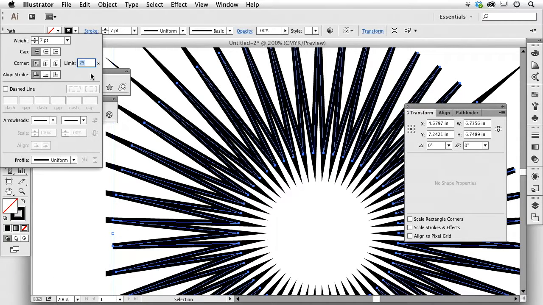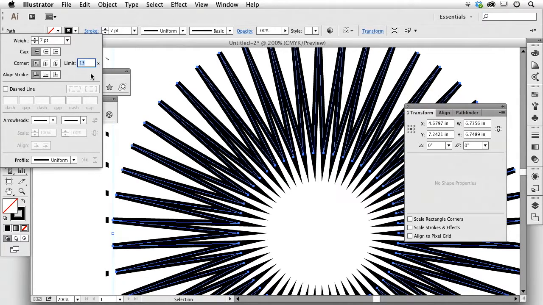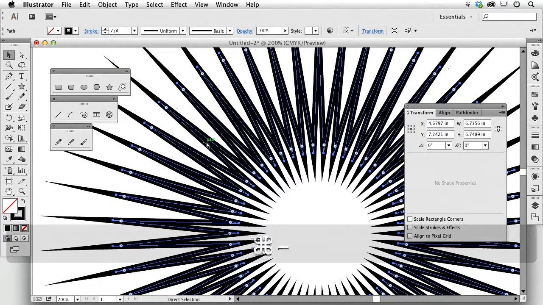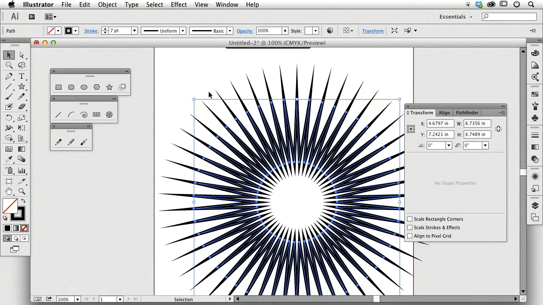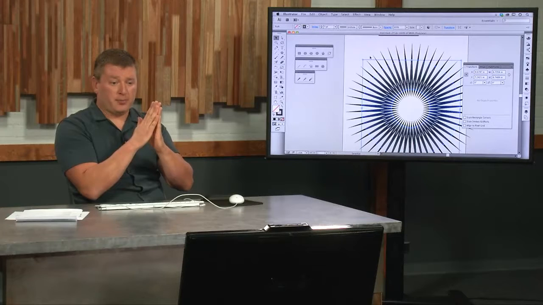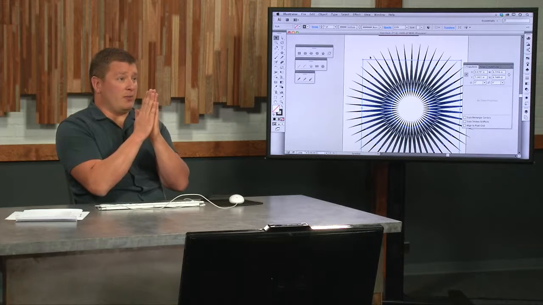So how this is actually measured is this. If I reduce my miter limit, my points go away and I get very blunt ends. Increase the miter limit, and it's going to give me those spikes. How this actually works is the tighter the angle of my object, so think of the point of a triangle, the higher I have to set my miter limit in order to get those little spikes to pop out. So if I do want those spikes, and I have a very, very narrow angle, I'm going to need a very high number for my miter limit. If I have a very wide angle, I can have a lower number.